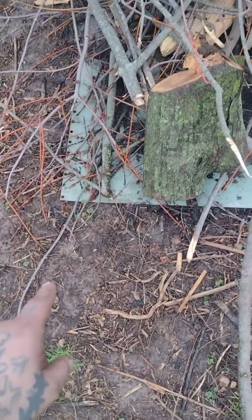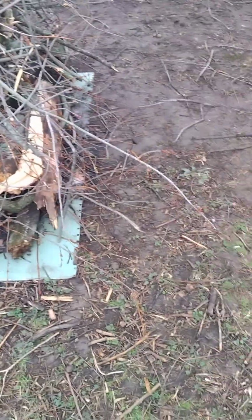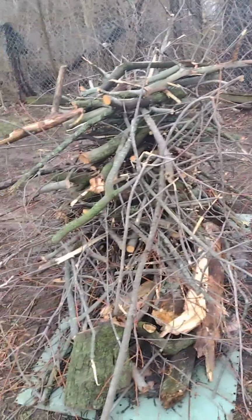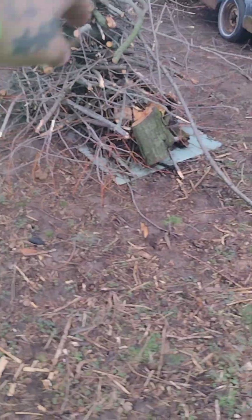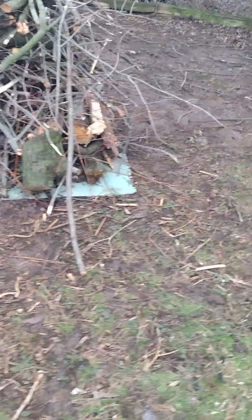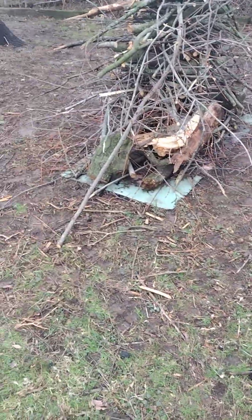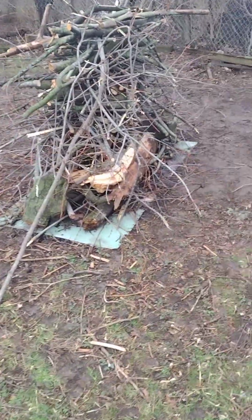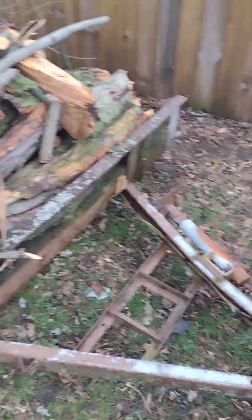That was the little sheet metal I was talking about. I laid down just to, I don't know why I did, because it's away from everything. There ain't no grass around here anyway. I would like to make me a monster pit out here. Give me some creek rock or whatever, just make me an outline. Make me a big pit. I love making fires and sitting around them. It's relaxing to me.